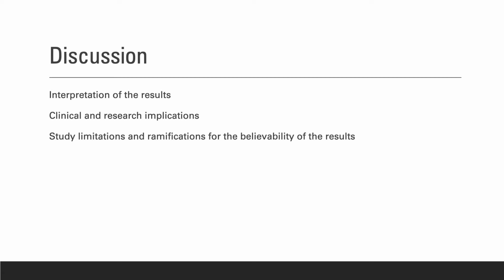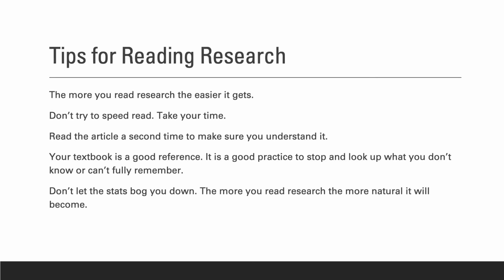It is also important to remember that some of the things that make an article hard to read are the density of the information, the jargon we all tend to use, the efforts to be objective, which means it isn't always straightforward in the way it's written, and the amount of statistical information that nurses don't read often and so isn't something we practice. Here are some tips for reading research articles, and they may also help reading your textbook.